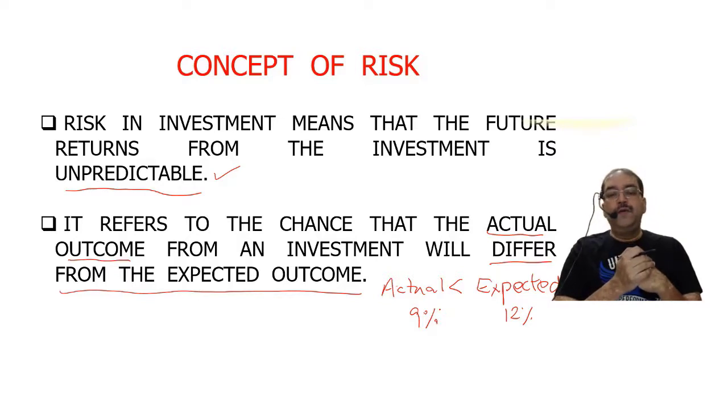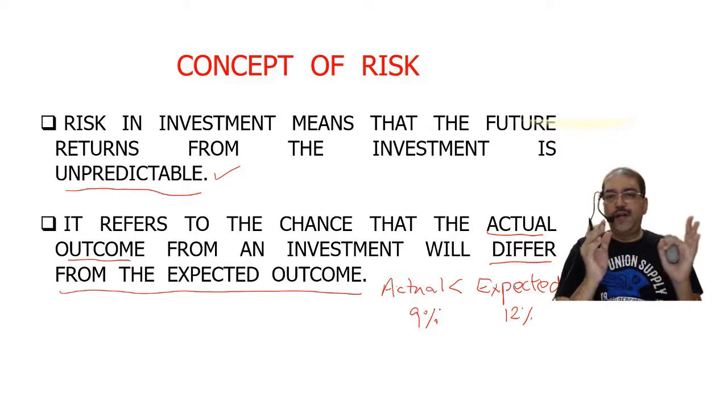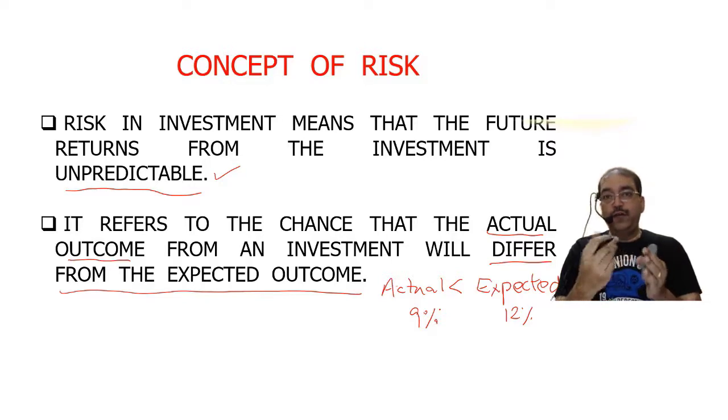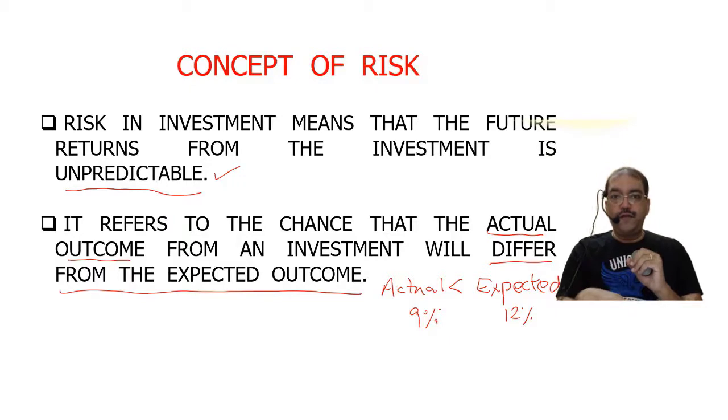Now see how I'm developing the topic and how you also have to understand the topic step by step. We started with what is a portfolio. We then went on to portfolio management. Then we talked about risk and returns. So we first see what is the meaning of returns, then we see what is the meaning of risk. Now I'm talking about expected returns. My expected returns is 12%.